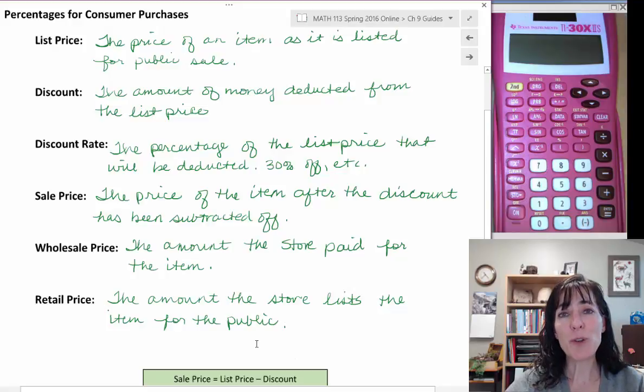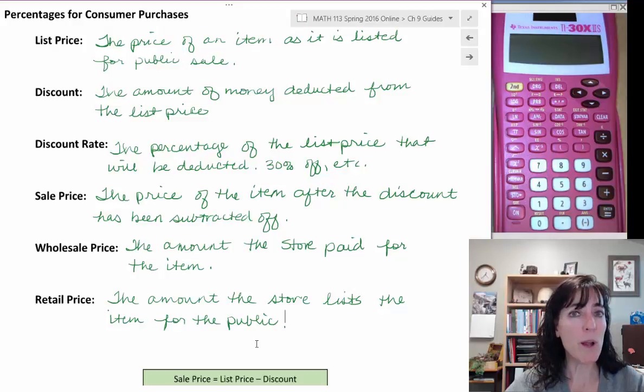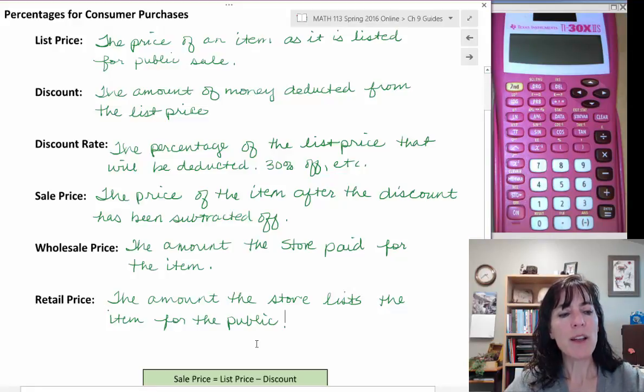And just so you know, the reason that there's a big difference between those two is because the stores have to make money. They have to pay for their electric, they have to pay for their rent, they have to pay for their employees, and they have to pay for any other things like parking lots to be resurfaced, any kind of maintenance that they have to do. All of that comes from that difference between what the store pays and what the consumer pays. So it's not like a giant ripoff. They have to make money too.